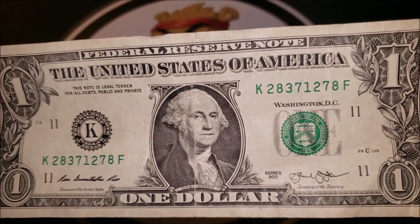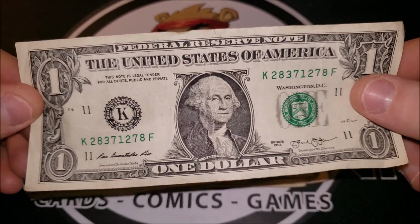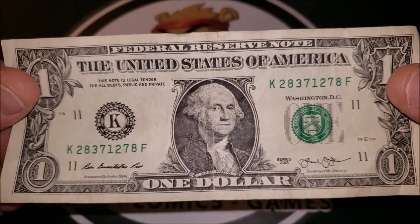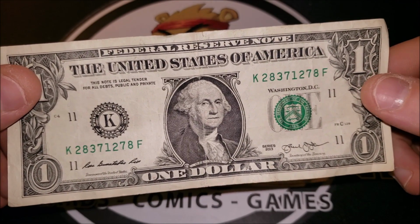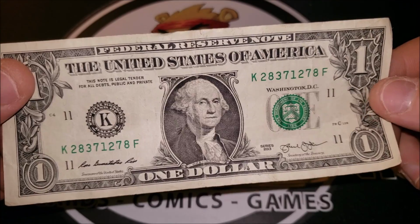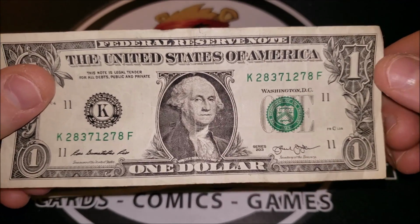2013 note. Yeah, nothing in the serial number. I'm looking to find me a straight up ladder note. I found a couple of broken ladders over the last few videos, so go back and check those out if you're interested in what broken ladders are. They're one of the many fancier serial numbers that you can come across.